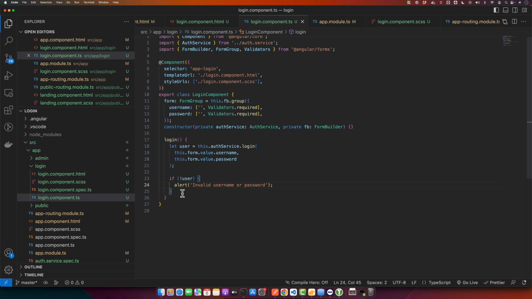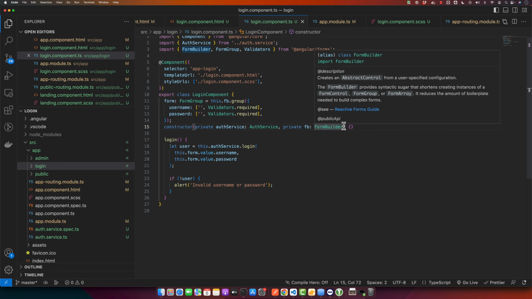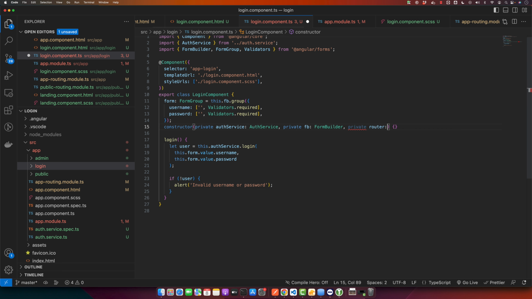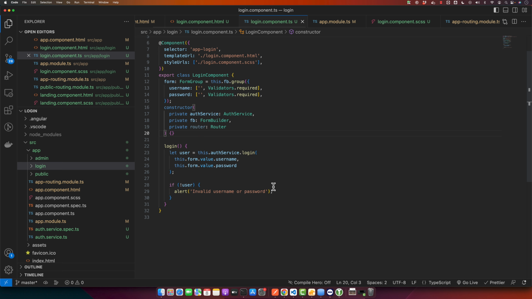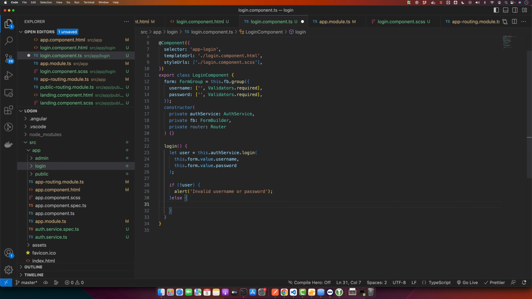If details are correct, we need to redirect user to the admin route. So for that I will inject another service here, router service, so that we could use this to navigate user to the admin page.